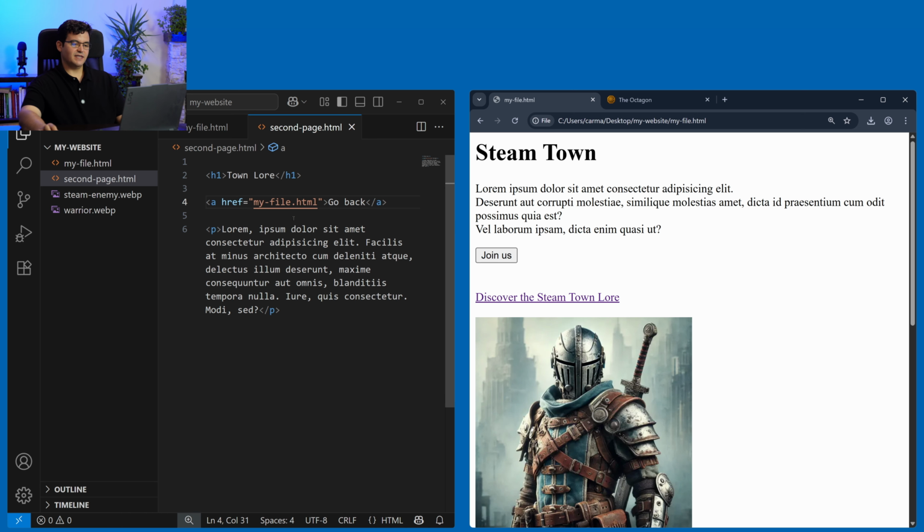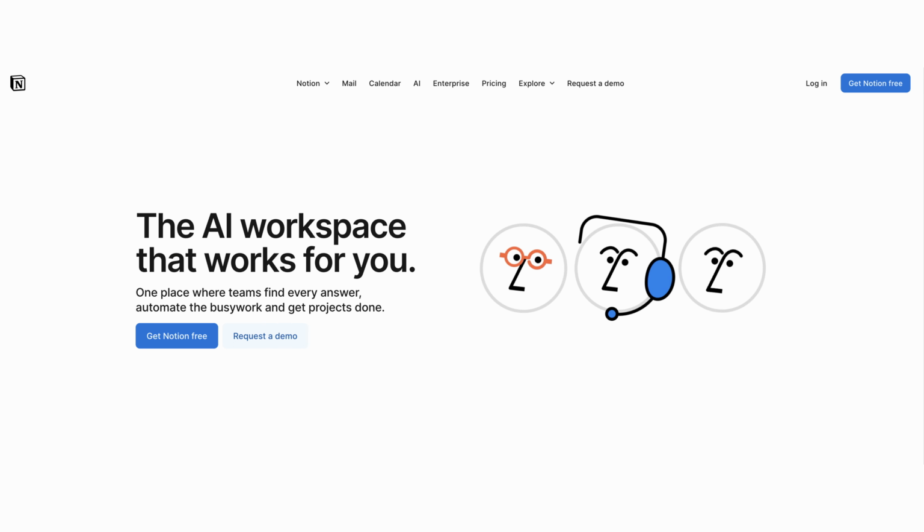Websites usually have these links at the top. These are anchor tags that are pointing to different pages. They look nice because they have some CSS too, but in HTML, these are just anchor tags.